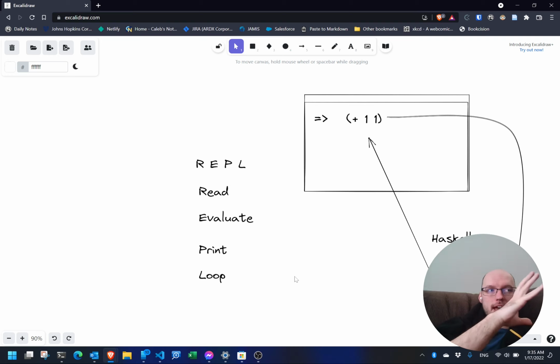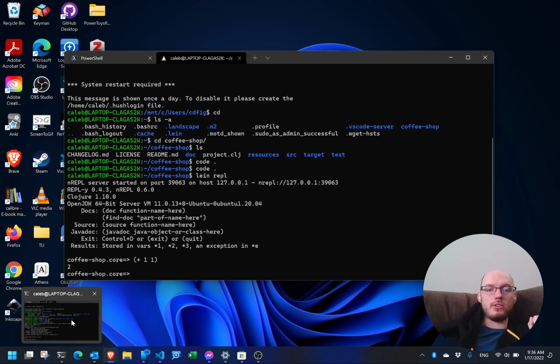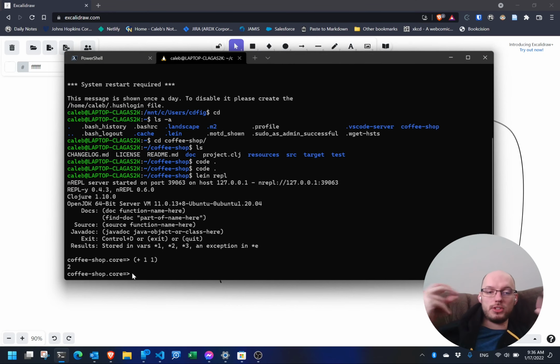You feed that into a compiler. The compiler returns back a packaged up program if it didn't run into any errors, and then you try to run that program. So the effect is very similar, but it's much slower. So basically having a REPL means that you can try stuff out live and immediately get feedback from it.